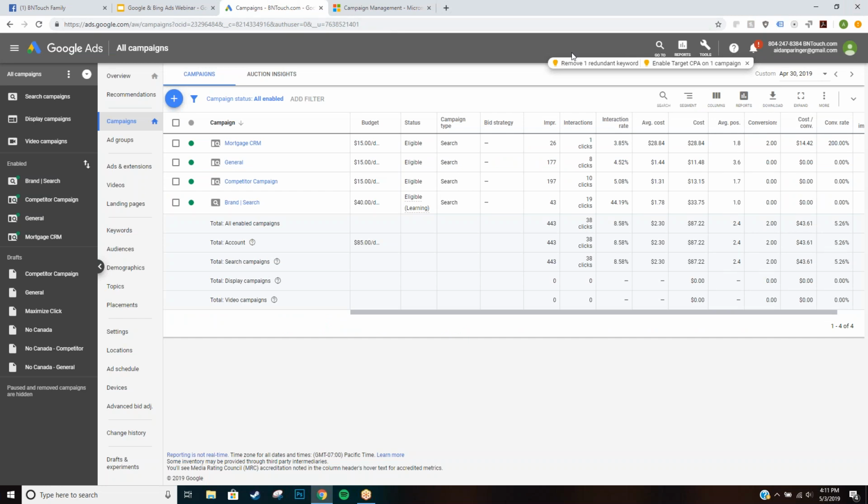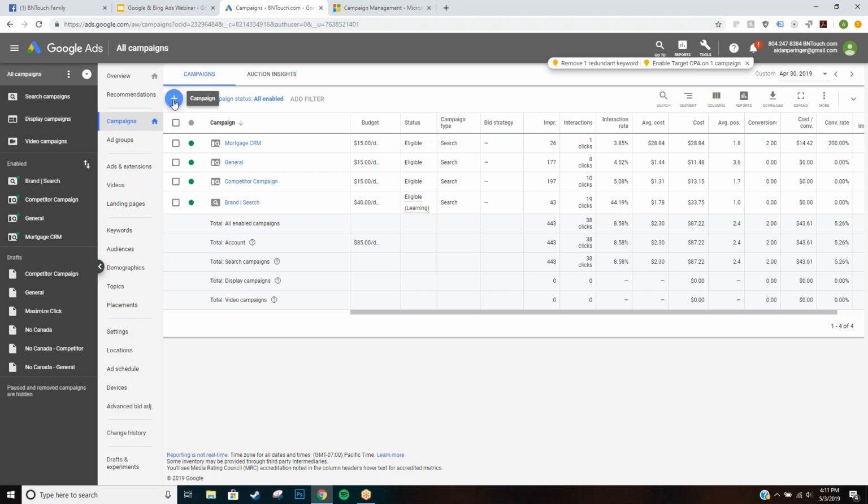So to create a campaign, when you first set up an account, it'll walk you through a setup wizard. It'll be a little more simple, where you go through it step by step and set up your account. But once you're in, it'll look like this with a bunch of different information. And to create a new campaign, you'll click on this little plus button, okay?